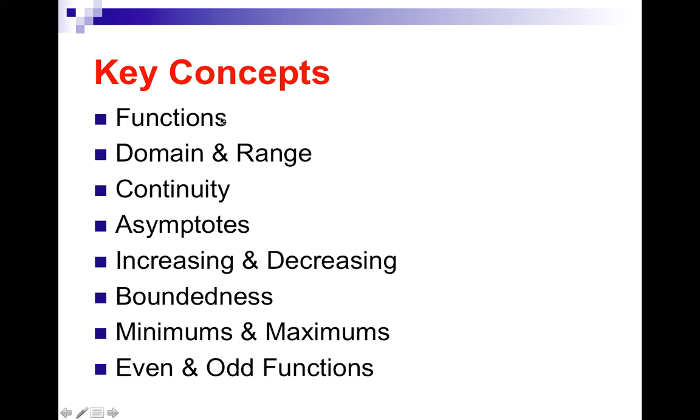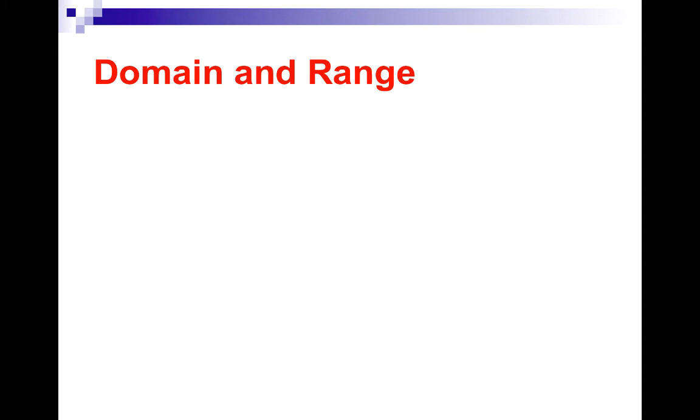So we're going to be looking at what are functions, how can we find their domains and range, looking at what continuity means in terms of functions or graphs, that sort of thing. How can we find our asymptotes? We're looking at what does an increasing and decreasing function look like? What does boundedness look like? Where are minimums and maximums of a function? And then what are even and odd functions? And how do we find them? All right, so a lot of little things to cover, and there's even more than that as we're splitting it into 2 sections here. So let's go ahead and start with domains and range.